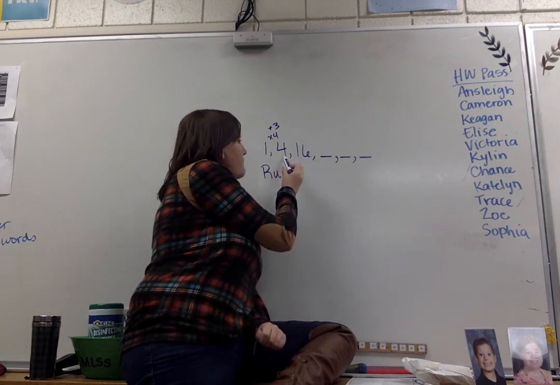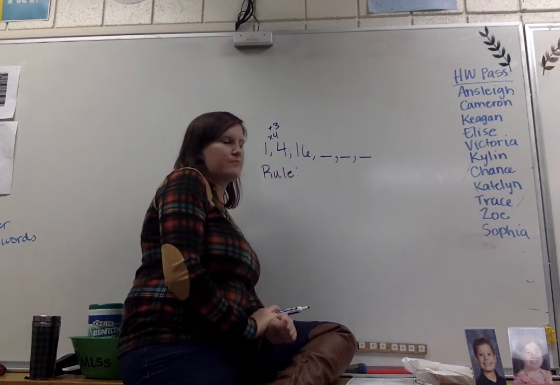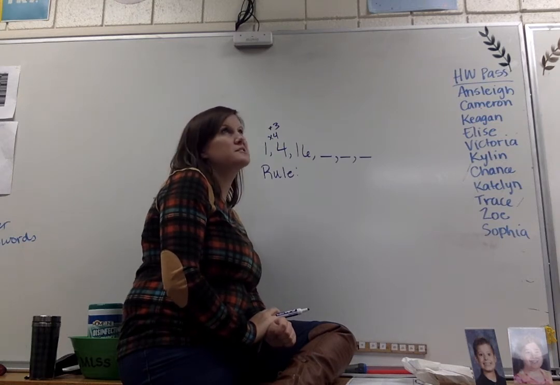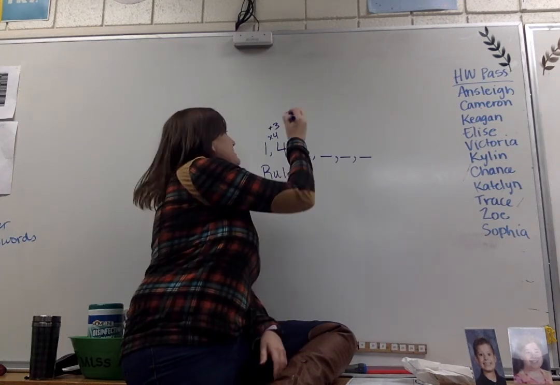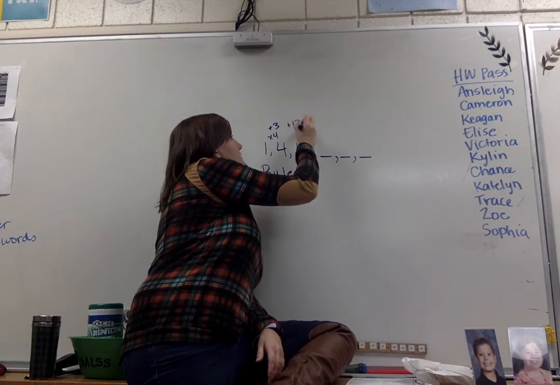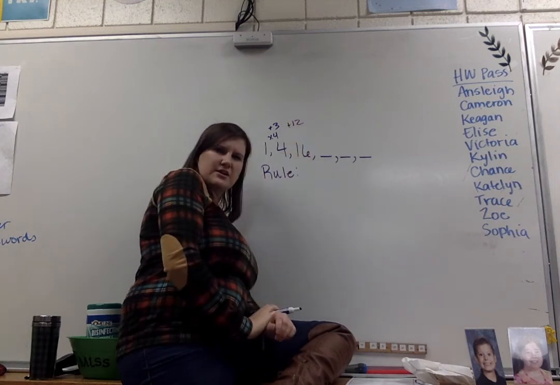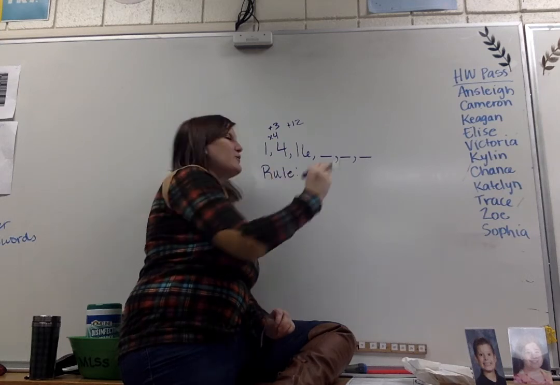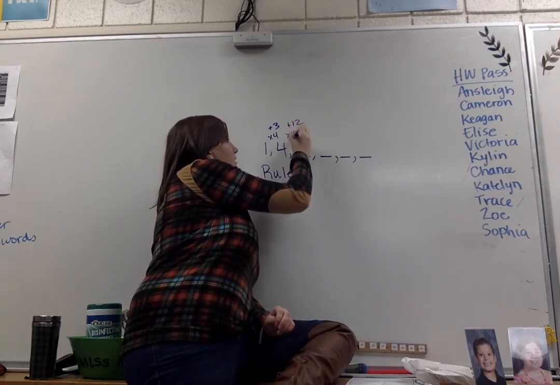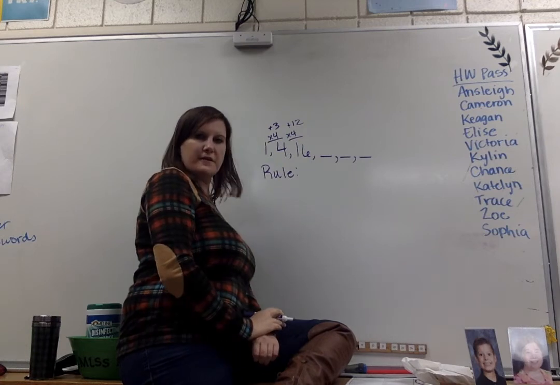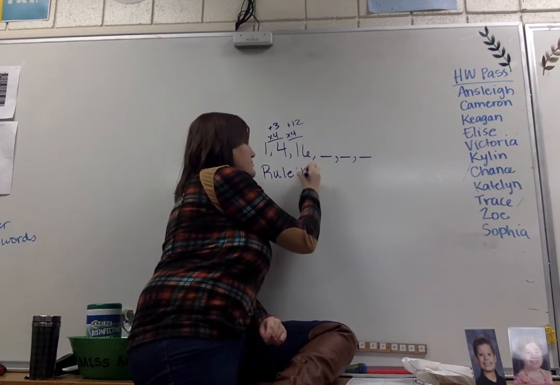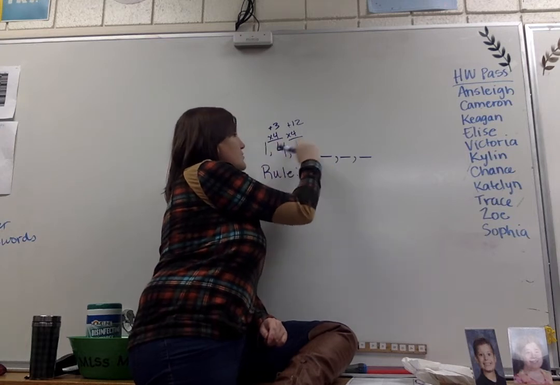So then we have 4 to 16. Well, if I add, let's see, 4 plus 12 equals 16. Anything else I can do with a 4 to get to 16? 4 times 4. Well, look, we did 4 times 4 in the first one. So I bet that is our rule that we're going to use. We're going to do times 4 because we've done it twice now.